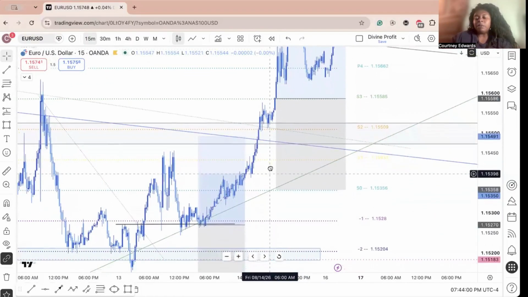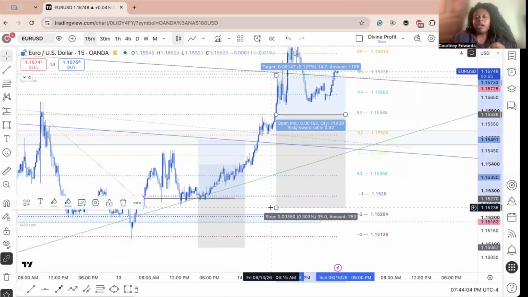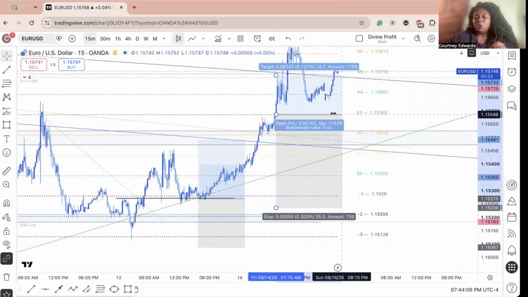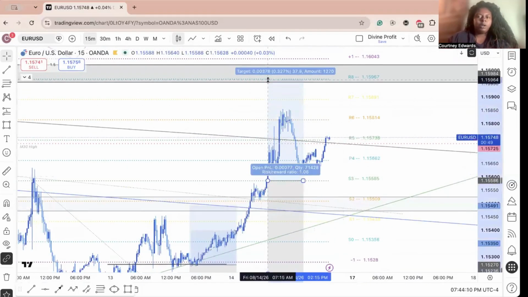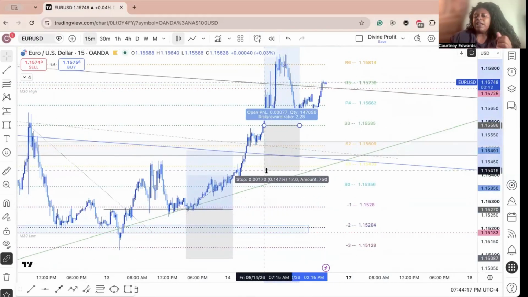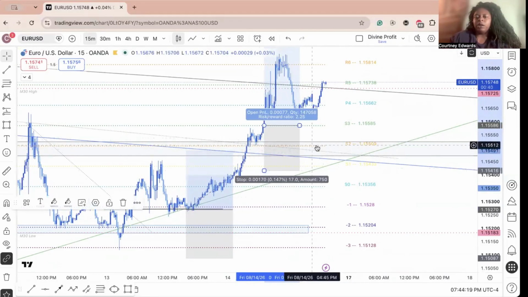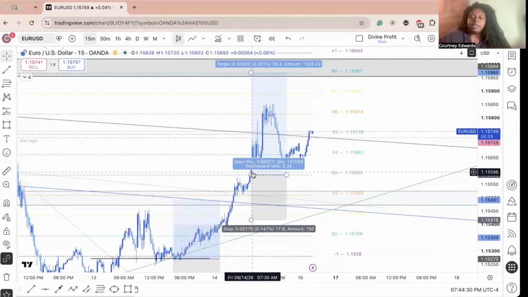Stop loss below the last low would have technically been down here. But that was too big. 35 pips is really not too big of a stop loss for me personally, but it was too big for the risk to reward that I was going for. So I did use a tighter stop. I just put it a little bit below this 1 hour zone that price was above. Because my thought process was, okay, price should at least respect the zone if it's going to move to the upside. So I got in there.